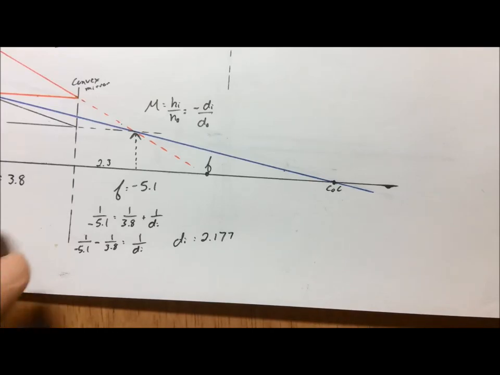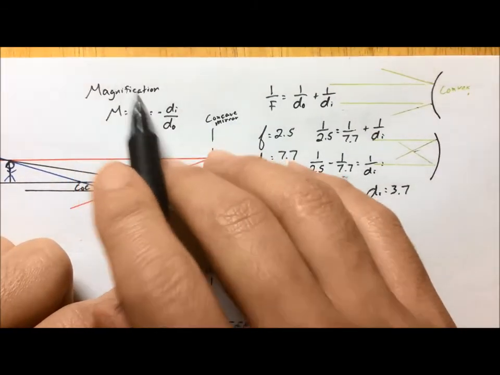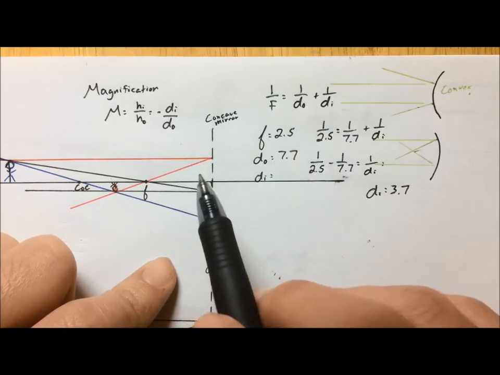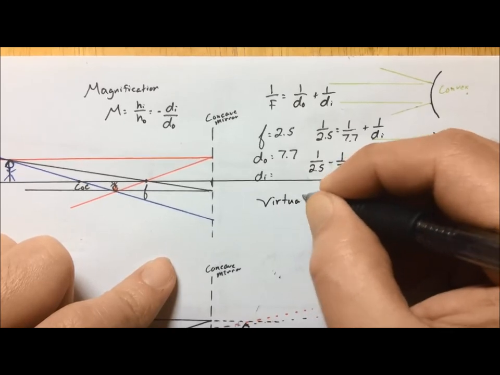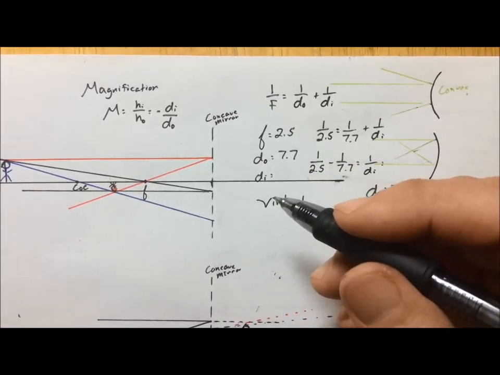We're pretty darn close. So anyway, we've got different equations to work with lenses and mirrors. Magnification equation, we've got the mirror or lens equation, and really you got to remember that virtual means that the light's not really going there, and usually with virtual things we're going to use negatives.